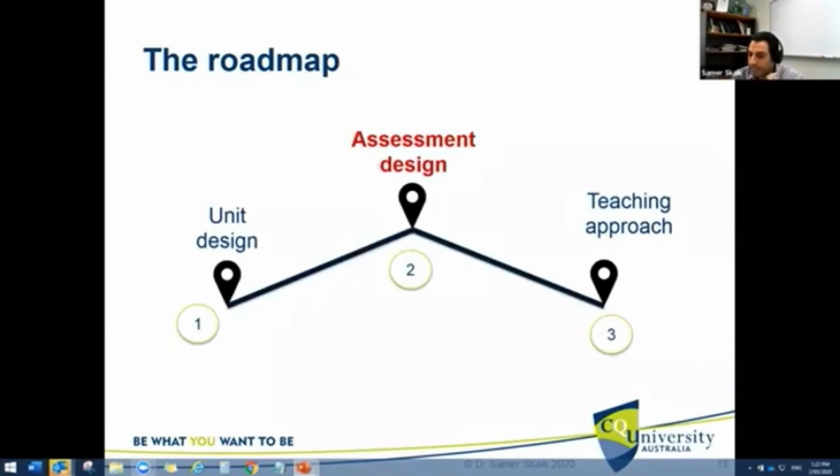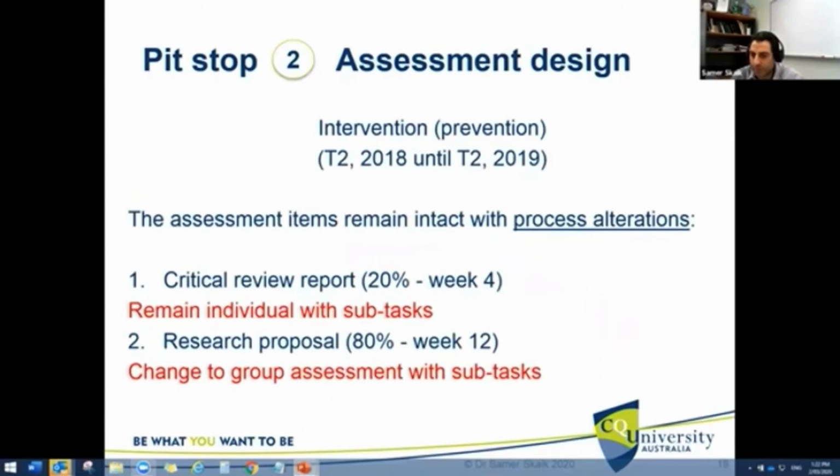So the second one was about the assessment design, which was actually a very tricky area to deal with, to be honest. So as you recall, in fact, the focus was on the process rather than the product. So that was the ultimate goal for me when it comes to the intervention to prevent academic misconduct in my units. And I tried to apply that from term 2, 2018, term 1, 2019, and term 2, 2019.